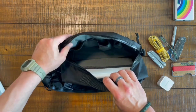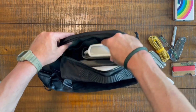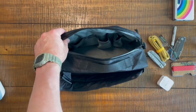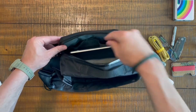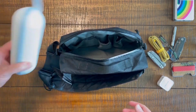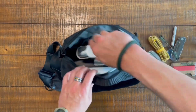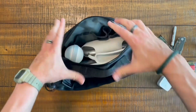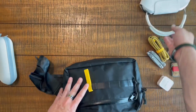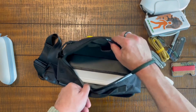And then look at just how big this is. So you can do a lot with this bag. AirPod Max, no problem, swallows it right up. iPad, no problem. Water bottle, no problem. Umbrella, no problem. Umbrella, charger, AirPods Max, all of it, no problem. So tons of space in this deceptively small little sling. Tons of stuff you can put in this bag.